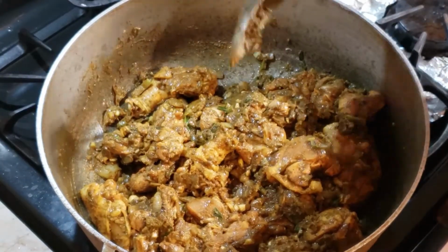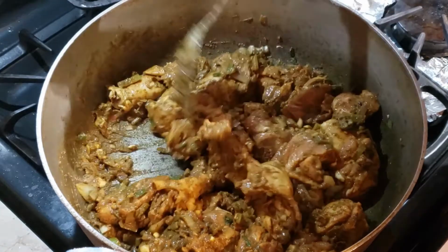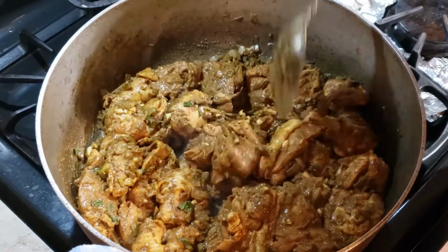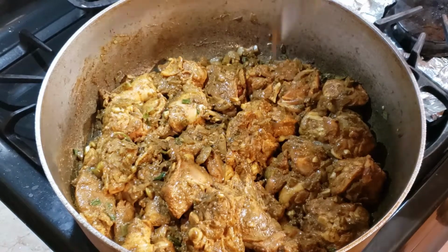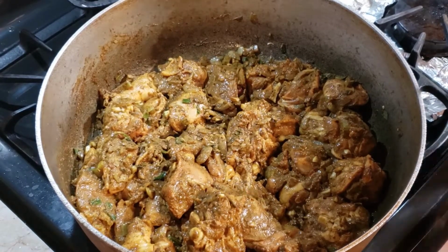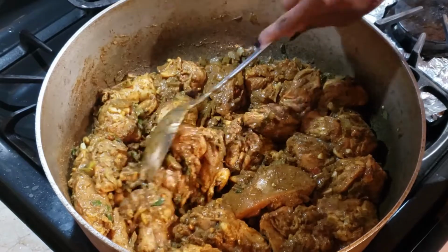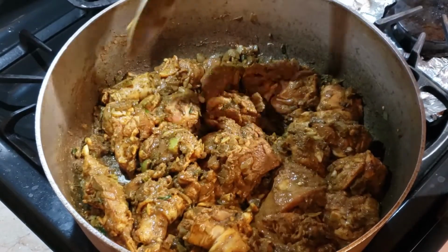I usually use a lot of peppers, and I like my food very spicy, but in this household, I cannot cook food very spicy. I cannot make spicy food. So we're gonna let this cook for about 5 to 10 minutes, and we will add the potatoes after.